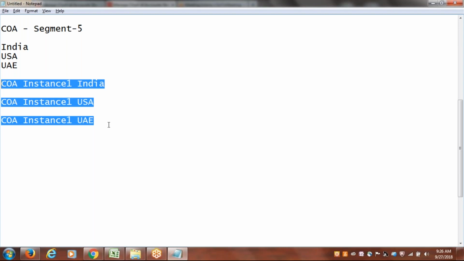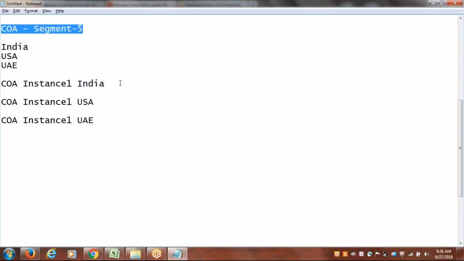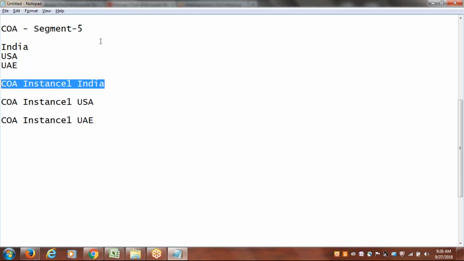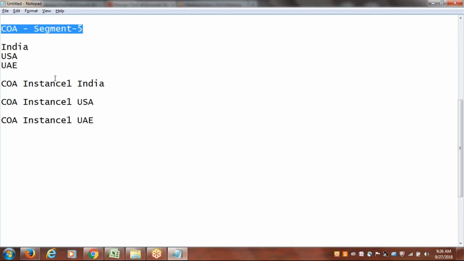Okay, thank you. If you come across this kind of scenario, you may make use of this logic. But creating a separate chart of accounts is also not a big task. It's more or less equal to an instance. We have to give the name and select things, but you don't need to give the segment names, everything will be copied from here. If you need the same 5 segments and the same value sets in 3 countries, one instance can be created and used in all 3.